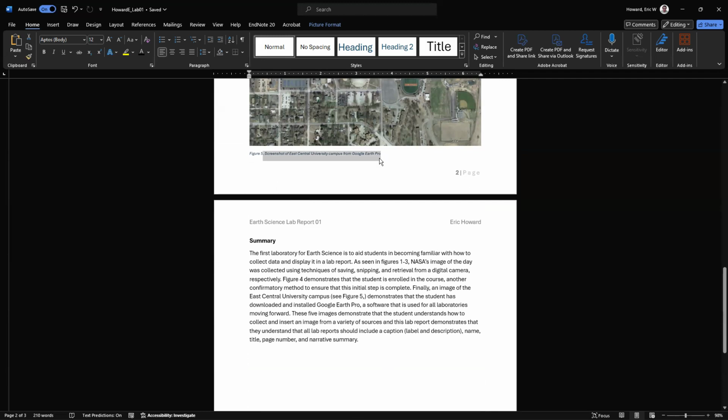Okay, and the summary should not be exactly what this is. This is different right here. This descriptor is different than what's in the summary. The summary tells me why you put it in there, why it's important for you to show me this, and this is a descriptor of what it is.